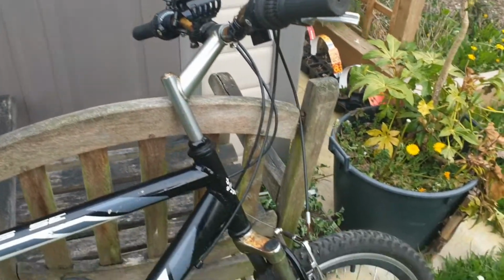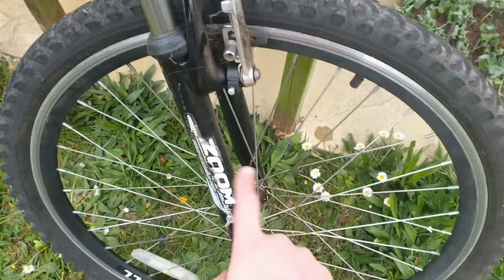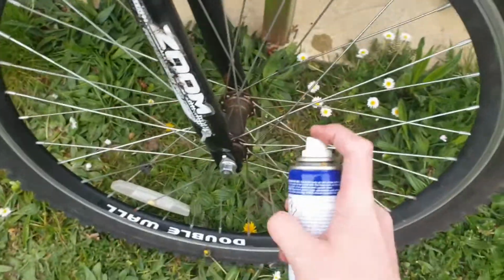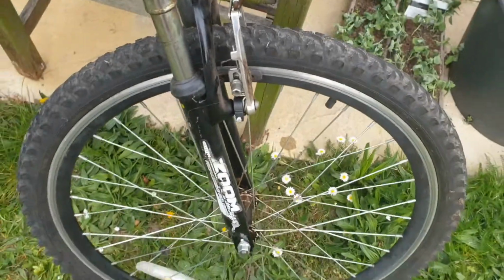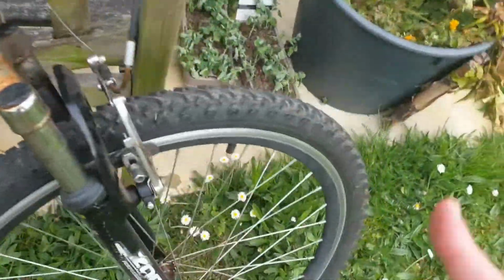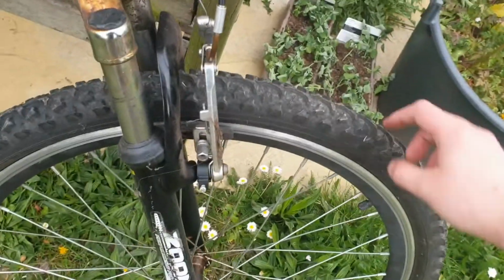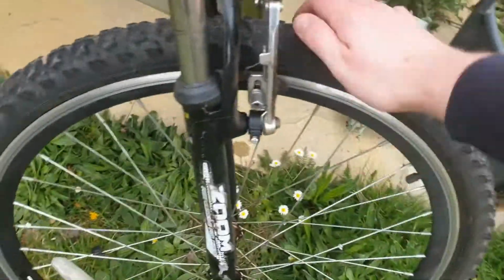Right, and now we move down to the final part of the M, which is the wheel. So again, similar to the back wheel, we check around here for lubrication, and we check the tyre for pressure. So I'm just going to give a bit of a spray for there. Just a little spray there, keep that moving smoothly. And as you saw, there's a bit more play there than there is in my newly inflated back tyre. So we know this is also going to need a bit of re-inflation, but similar to the back tyre, I'm happy that there is quite a bit of pressure already in there, because it suggests that it hasn't got a puncture.